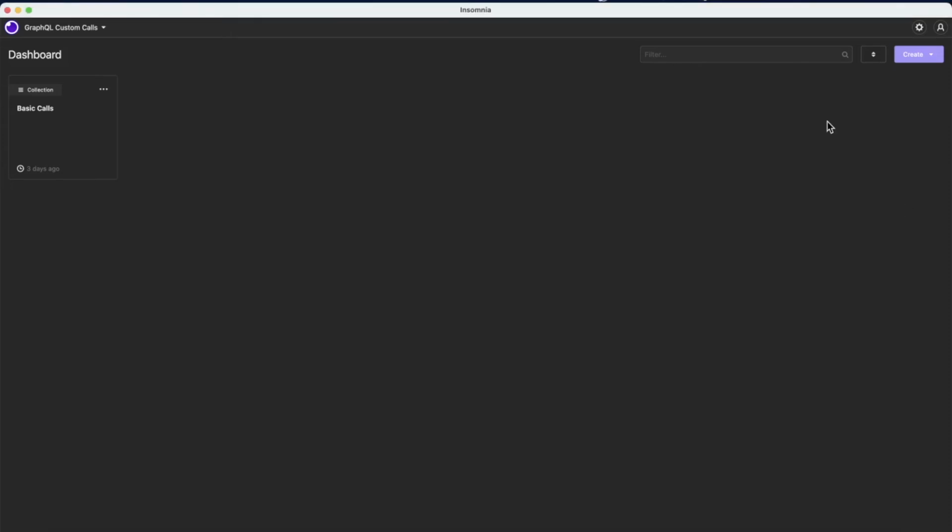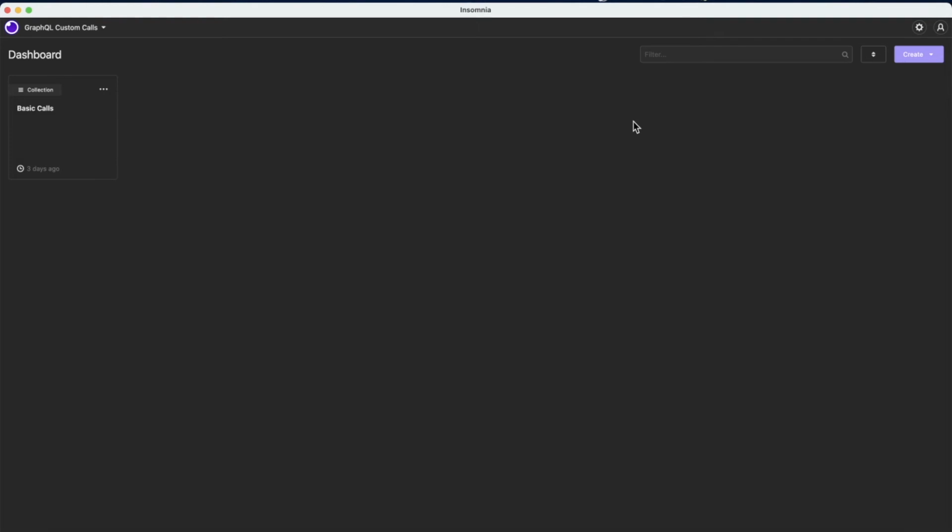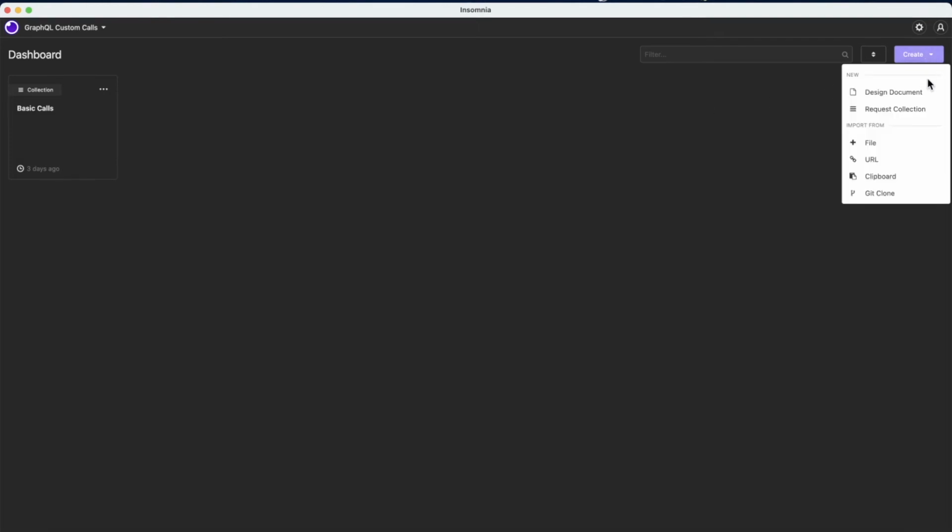You can have multiple projects, as you can see from mine, which will each have their own dashboard. And from there, you can click on the top right button to either create a design document, request collection, or import from different files. We'll create a new request collection.